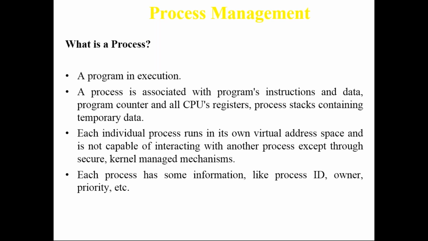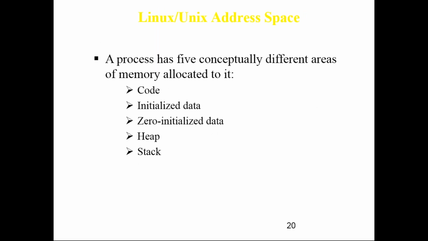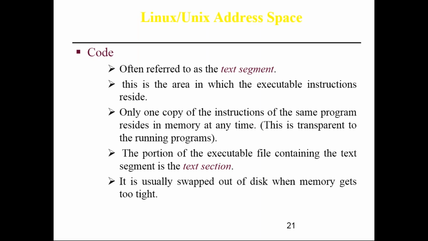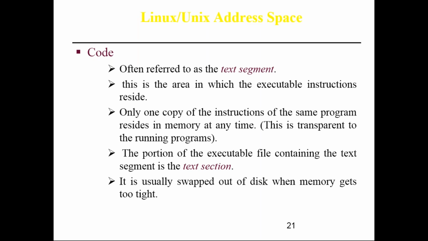So yesterday we discussed one of the components of Unit 4, that's process management. We discussed the data structures concerned with a process, and how conceptually different areas of memory are allocated to a process. Then we discussed the various areas like code, initialized data, zero initialized data, heap, and stack.